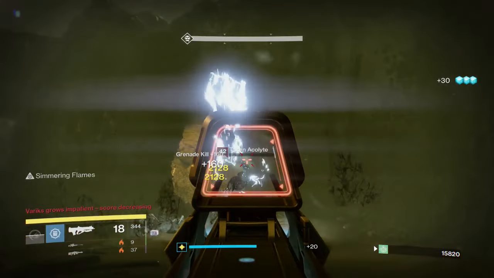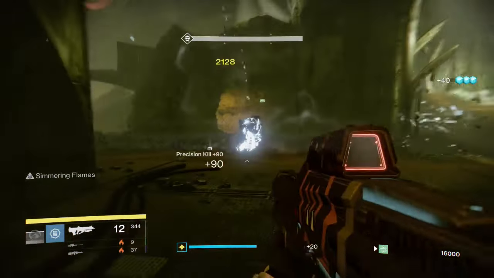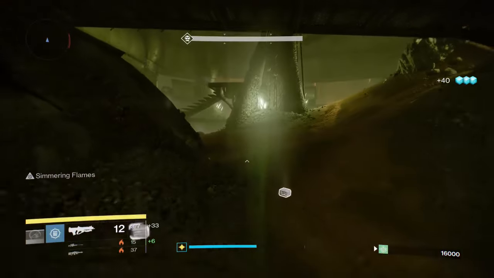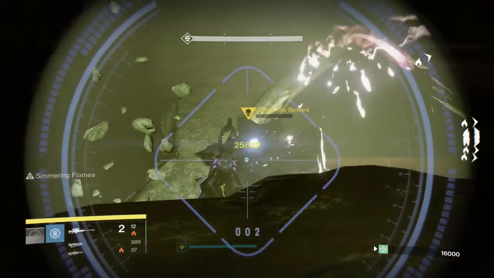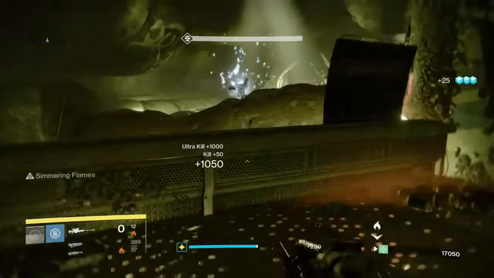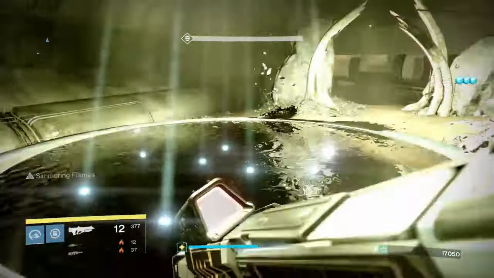Not too many guys left, I don't think. Got one more straggler. Hold him out of midair, and let's go finish off the boss. Shouldn't take much. Reload while you're jumping up. As soon as you got him in line of sight, then I thought I had it there. Alright, so that's 17,000, not too bad.